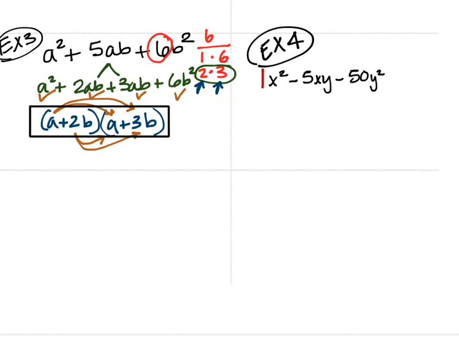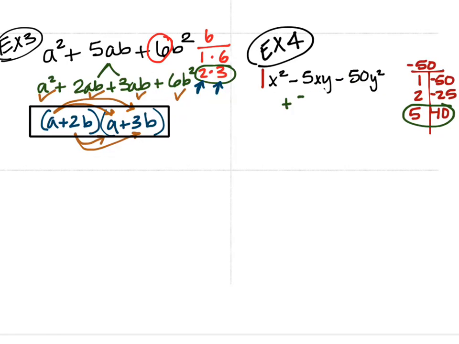And so we're going to go ahead and start with our factor tree. So I'm going to take a look at our third term itself, which is this term right here. And the coefficient of that term is negative 50. So next step is to write a factor tree of negative 50. And I get 1 times 50, 2 times 25, and 5 times 10.